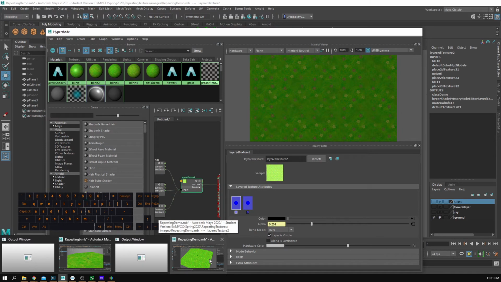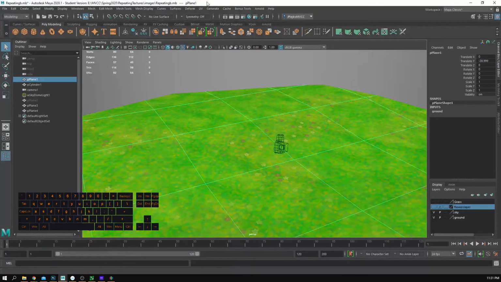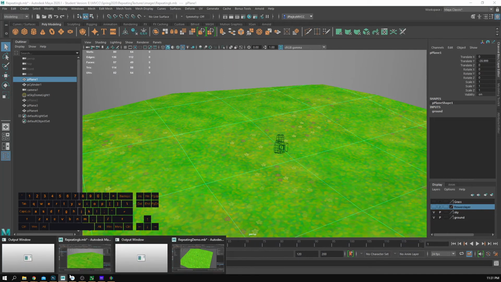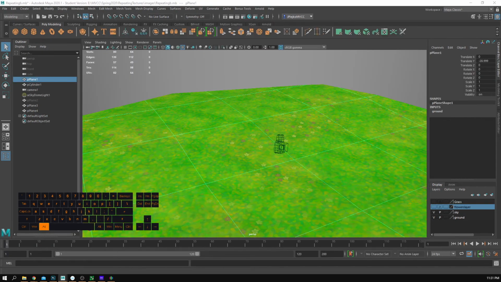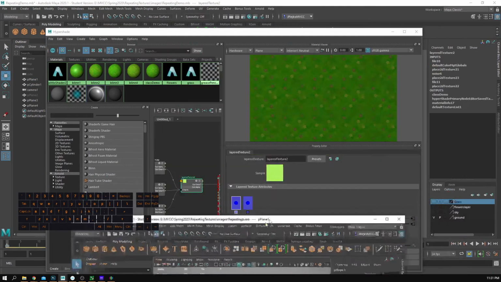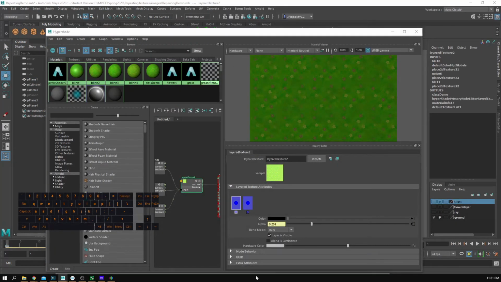So now that we have that, let's see if we can get this to display. So, what do we got to do? Well, one of the first things we need to do is make sure that this is my one in the oven, and this is my one I'm working on. So I have one prep for you guys. We need to make sure that our layer is visible is on, and over is on our first one.